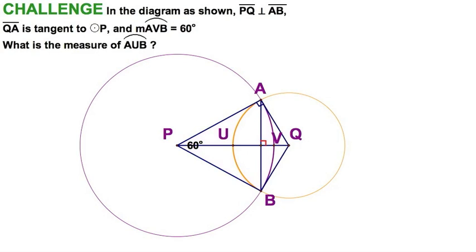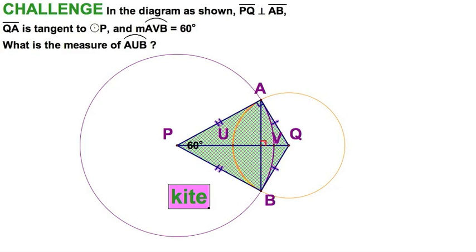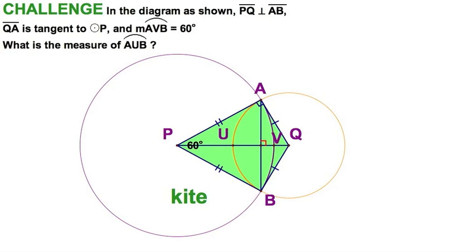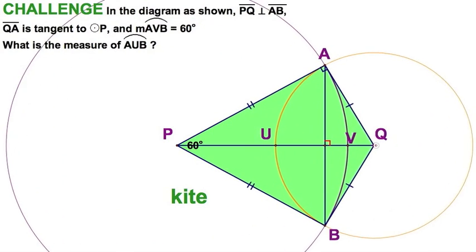And from here, let's go back to last chapter, or two chapters ago, Chapter 8. I see a kite. If we take the properties of a kite, of course, these two are radii of the purple circle. These two are radii of the orange circle. And this will just about solve it for us. So let's do this. I'll enlarge the kite itself.